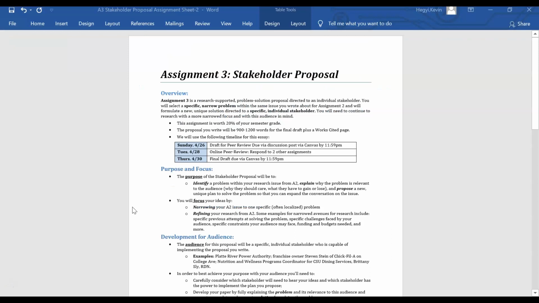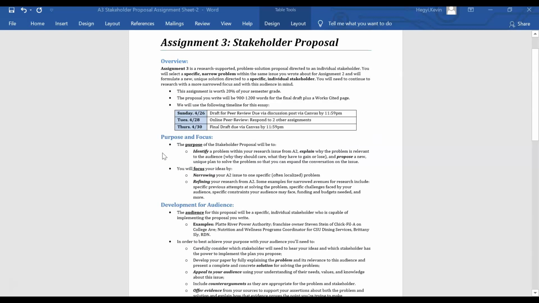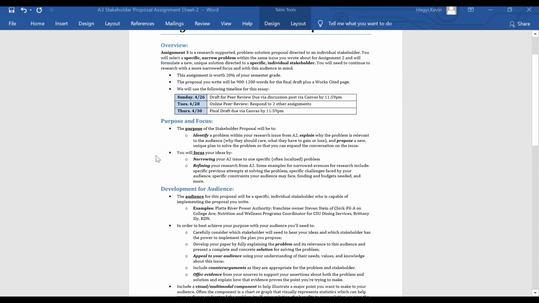Okay, so before I get into the PowerPoint and the slides itself, I just want to take us to the assignment sheet real quick and note a couple changes. First off, the paper is now due on Thursday the 30th. It was due on Tuesday, but we're just pushing it back a day. So just note that change. I'll be sending an email out with that information as well, with a little more in depth, but I just want to get everyone on the same page, at least thinking about that as far as timeline goes.